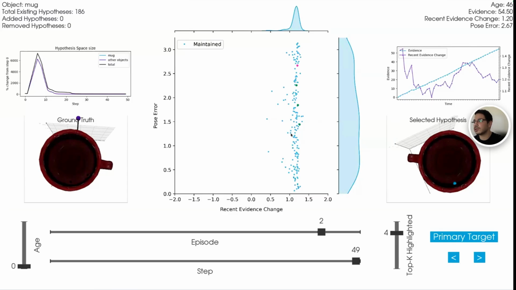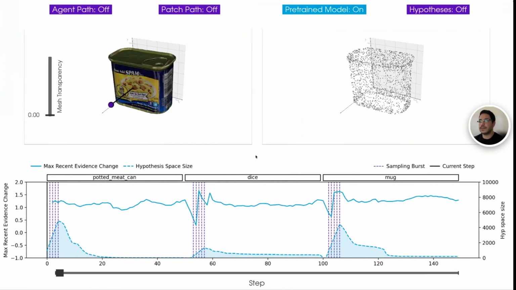One other view that we can look at is this view over here. I'm just going to talk briefly about this figure at the bottom, which is also the hypothesis space. If you look at the one with the highlighted area under the curve, this is the hypothesis space size. At the beginning, it grows as it thinks that it needs hypotheses because at the beginning it didn't have any hypotheses, so it needs to sample some, and then it prunes them, right?